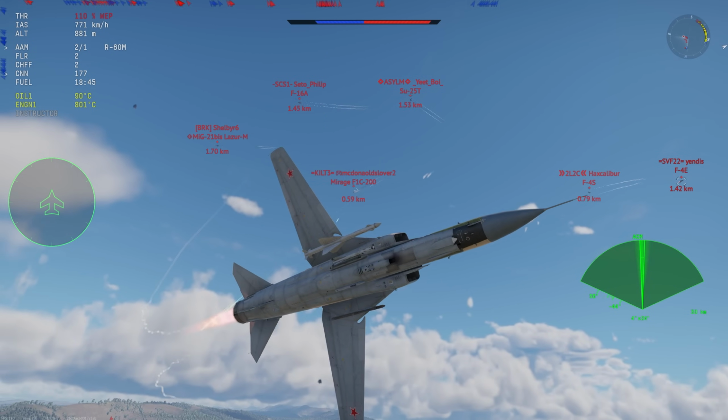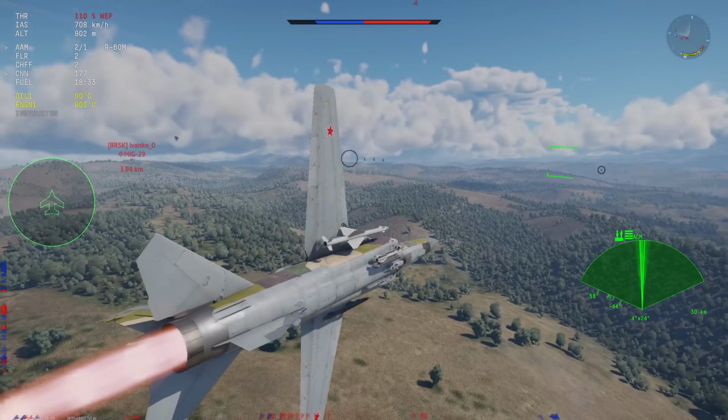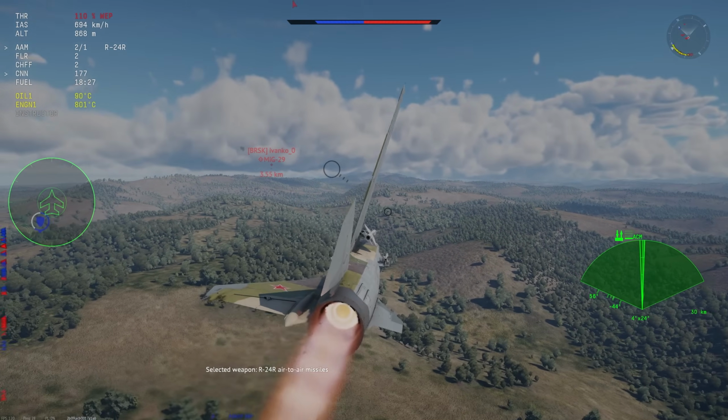Worst case scenario, you either try to accelerate away from your opponent, and if that doesn't work, you just keep holding S until the enemy aircraft completely runs out of energy. To make a long story short, this plane is incredibly powerful when it comes to dogfights.